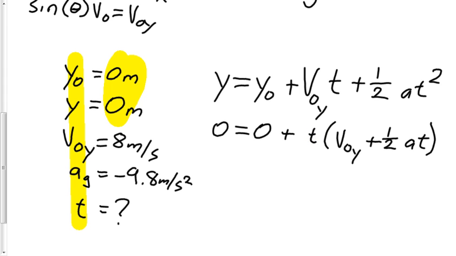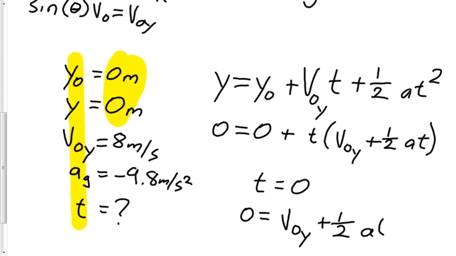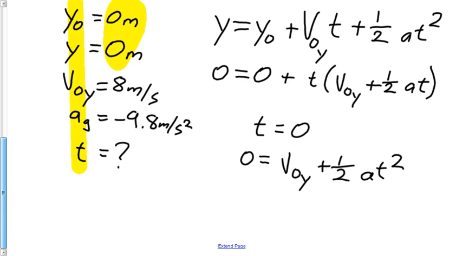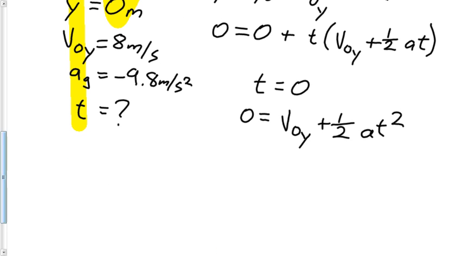So that means that there are two answers for time. t is equal to 0, which is true, because at time 0, what is its position? 0. But for the other solution, we must go from here. So 0 is equal to v naught in the y direction plus 1/2 at, and from here, we're going to solve for time. Let me scroll a little bit so that we have some space to work. Solving for time, it'll turn into negative 2 v naught in the y direction over a, and that will equal t.